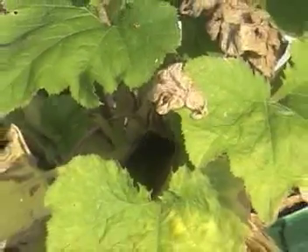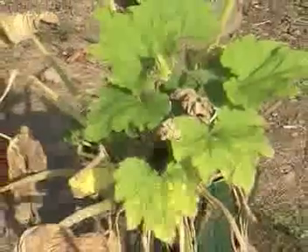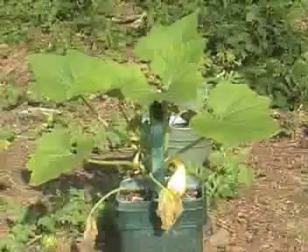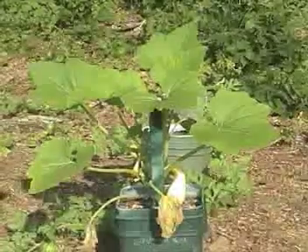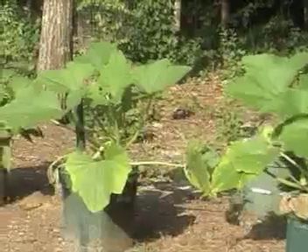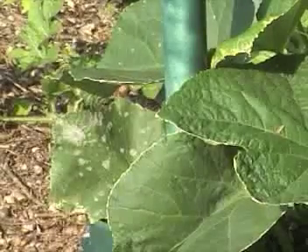Now this right here is ugly. This is a little zucchini plant. My poor little zucchinis — the ones that the powdery mildew didn't get, I think the little cucumber beetles or squash beetles did. These are plants that I caught the mildew on and sprayed with the baking soda and soap solution, and as you can see these three plants seem to be doing a lot better. They've got some squash on there that I think is going to make it to the supper table.